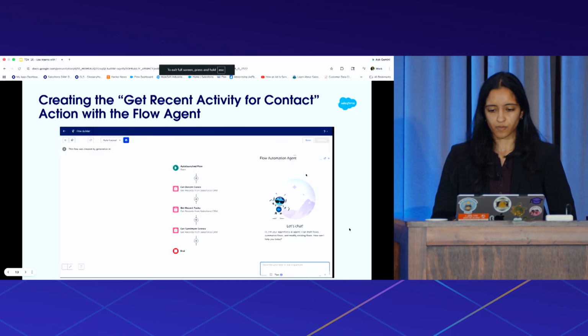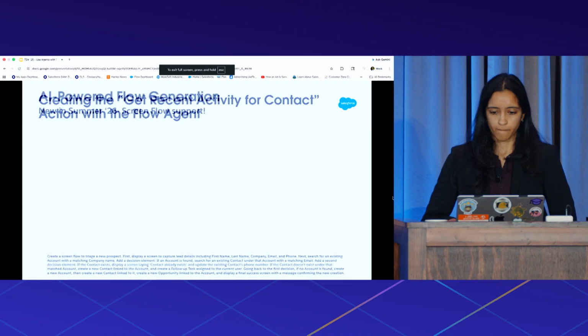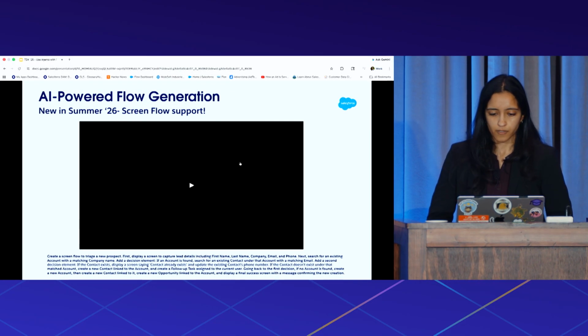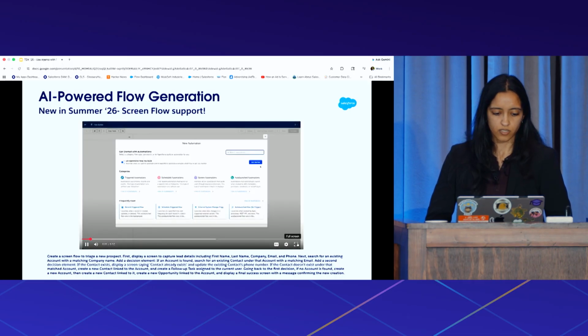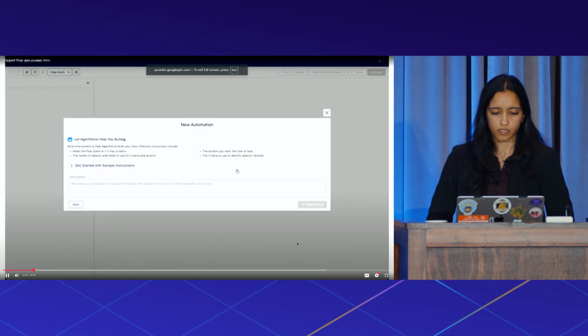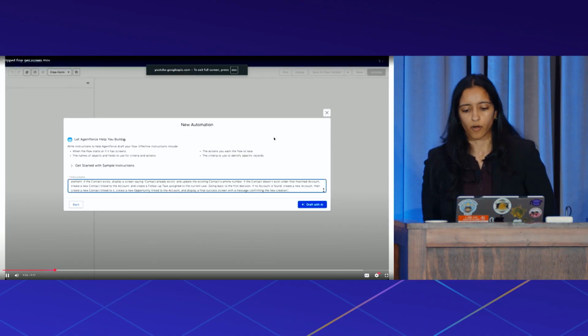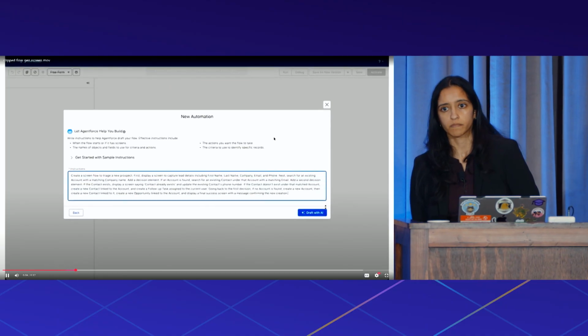And that was a super simple example, so I'll show one more. Because realistically, admins might want to do something a little bit more complicated and really reap the benefits, right? You could either build a very simple flow out, and I have the very long prompt here as well for your reference if you want to take a look at it. But essentially, this is a screen flow for triaging a new prospect, and I've been really prescriptive about how exactly I want the system to handle it.